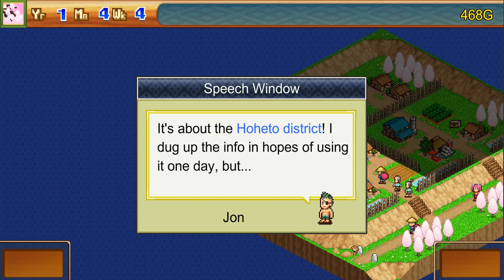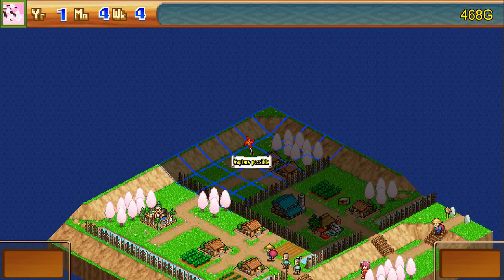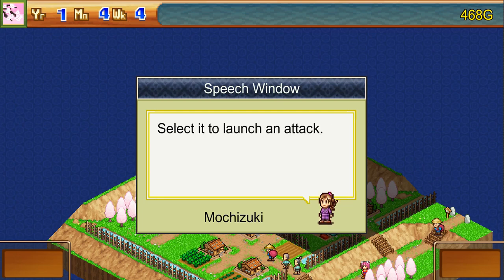It's about the Hojito District. I dug up the info in hopes of using it one day, but it's useless to me now, so I'll pass it on to you. Yeah, we can capture the Hojito District. The area of Hojito District is now ripe for the taking. Select it to launch an attack.